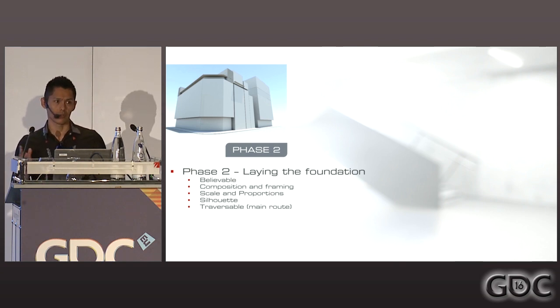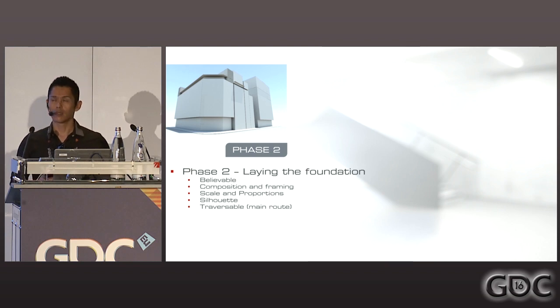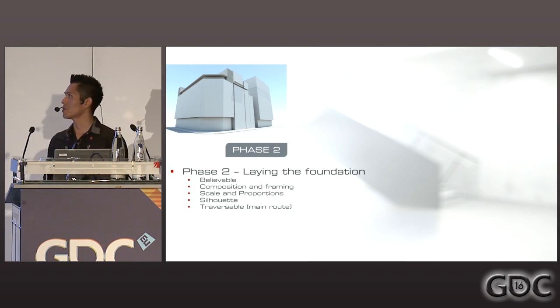And for me, this was the most important part of designing City of Glass. Because if you don't know how to create a strong foundation with very simple shapes and forms, then it doesn't matter how much detail you are going to throw into that space. And this was a very difficult phase for some people.